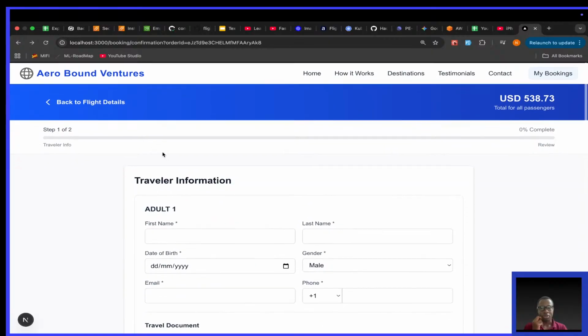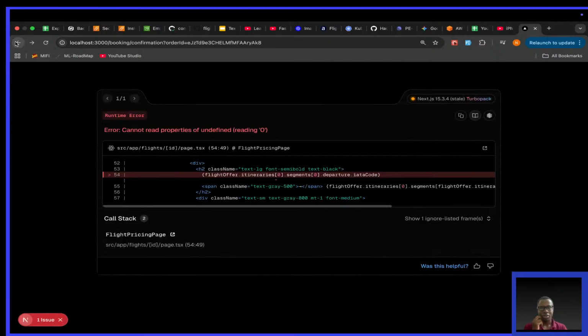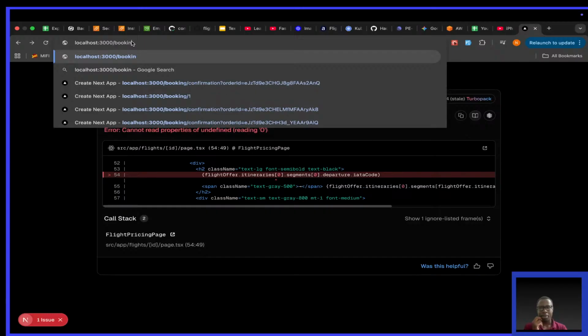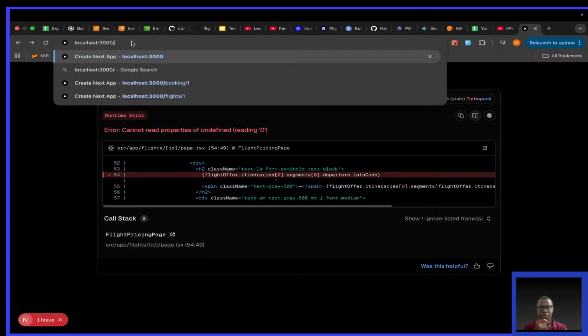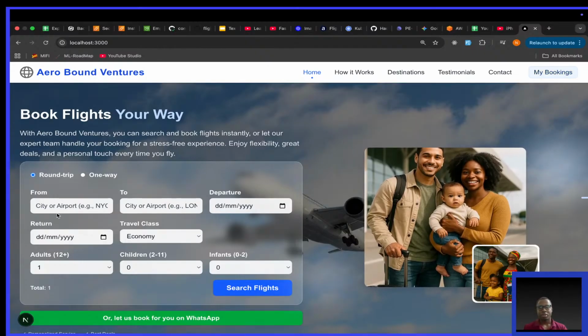Which stage is that? We have an issue there, but no problem. Let me go to the root. These are some optimizations that we need to do. Let me just show you what I'm talking about.